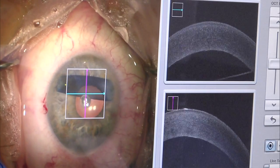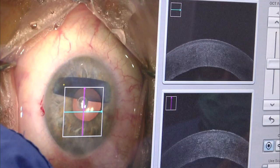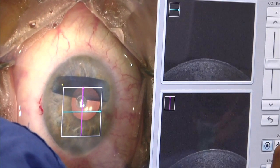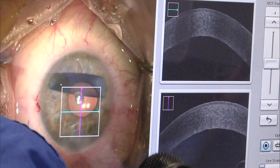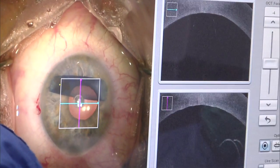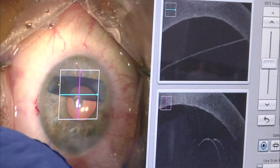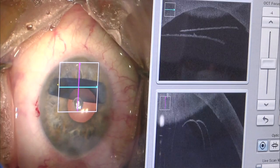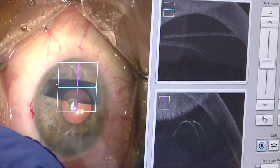Go down a little bit with the OCT, down towards the iris. No, no, no. Down, not move sideways. Not sideways. Go back on top of the graph there, a bit more. Yeah, that's it. Allora, benissimo, stop. Possiamo vedere benissimo che la posizione è quella giusta perché sembra arrotolarsi.